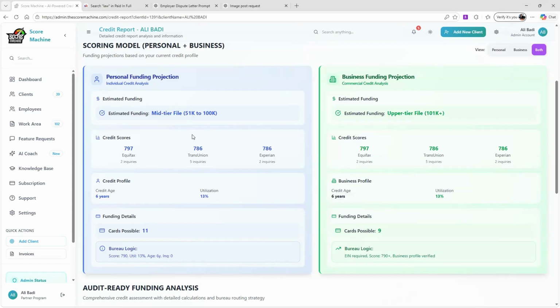I think I heard that Navy Federal can give you up to 80K in total products, so that may be 2 or 3 cards with Navy Federal. That's what they talk about. Possible is 11.